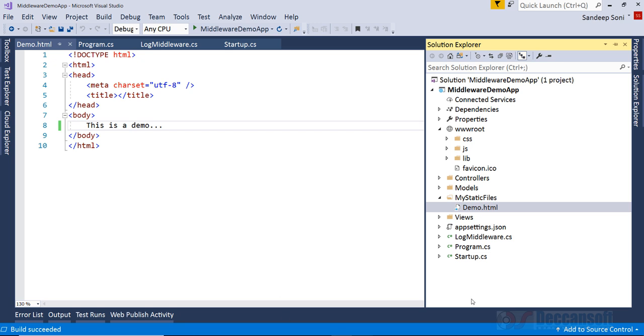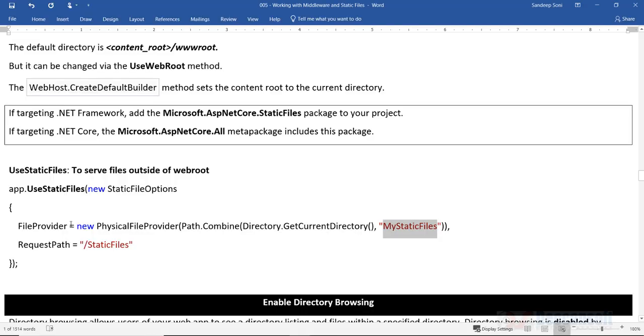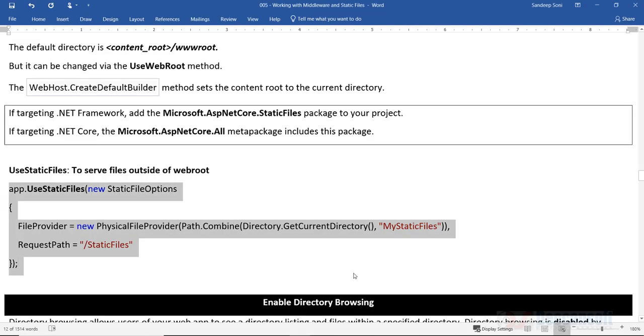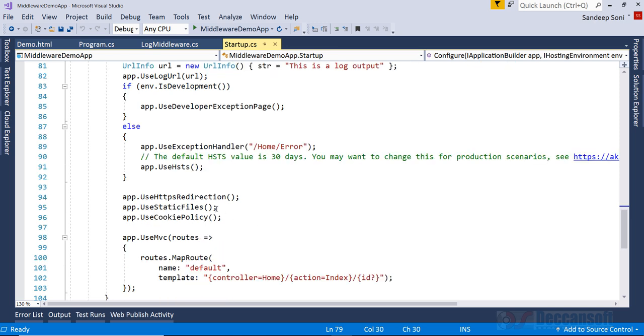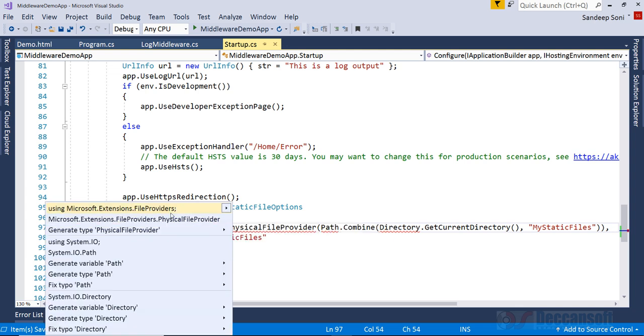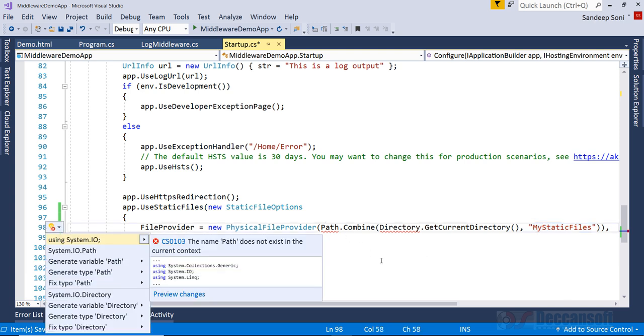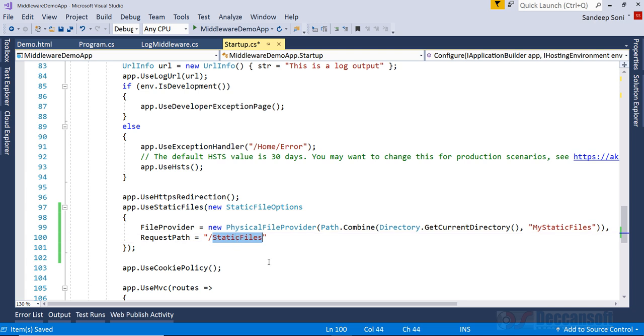That is where the filter is going to come into the picture. So I now go to Configure and here I write this code. UseStaticFiles. We are changing the default implementation now. Now we are saying that our default static files is going to come from this folder. And what also we are specifying is we want to use the folder name at the time of accessing as /StaticFiles. Let me explain to you.